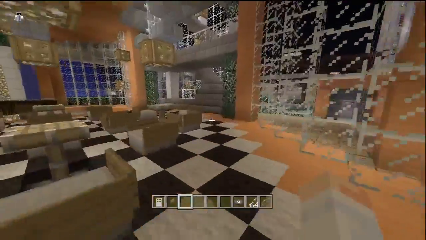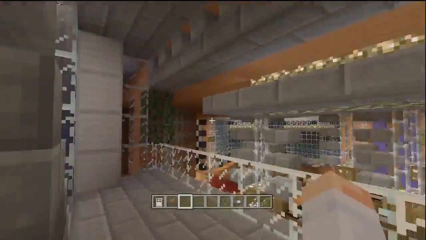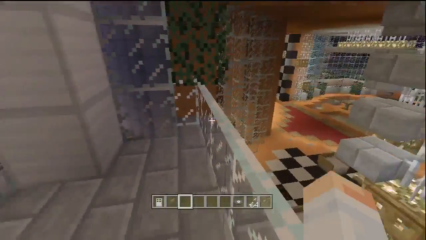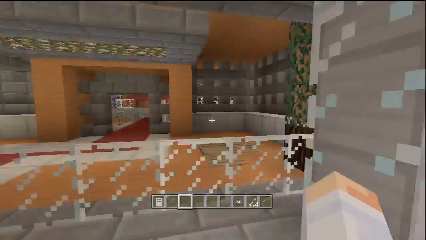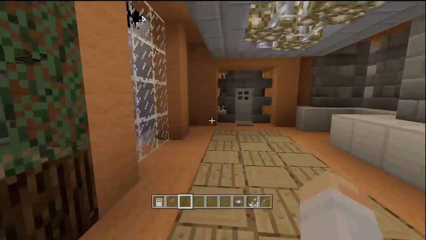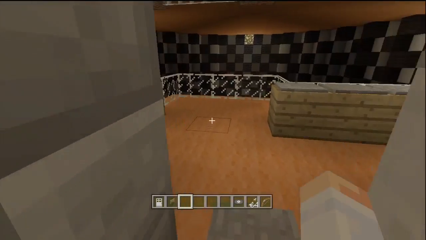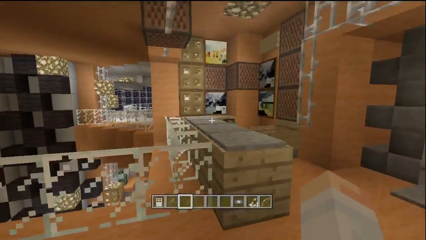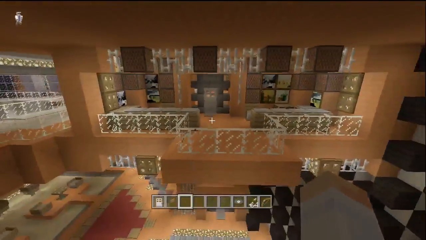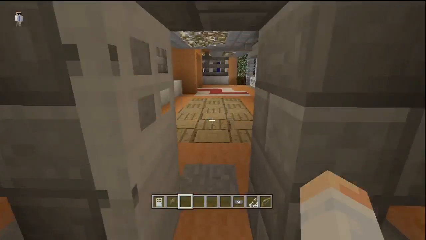Let's see. We'll go to the next floor now. You can look over the little balcony here. The DJ booth is right here for the dance floor. It's right above the dance floor. Ow, my face. See, this is like a DJ booth here. And there's the dance floor we were on before. So that's what this was supposed to be, a DJ booth.